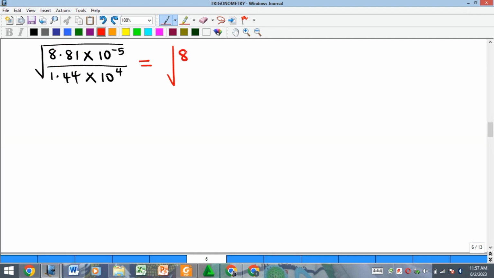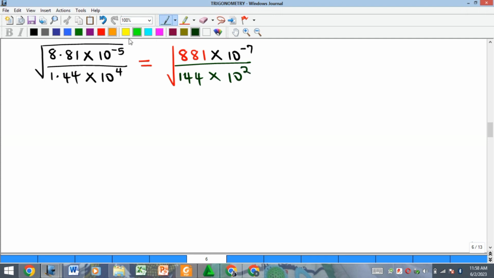So this is going to give us 811, and by the time we do that, we have moved the decimal point two places forward. In moving it two places forward, that means we are going to subtract 2 from the power. So this is going to give us multiplied by 10 raised to the power of 5 minus 2, which will be minus 7, and that is all over. If we do the same thing here, we are going to have 144 multiplied by 10 raised to the power of 4 minus 2, because we also moved two places. So 4 minus 2 will give us 2.